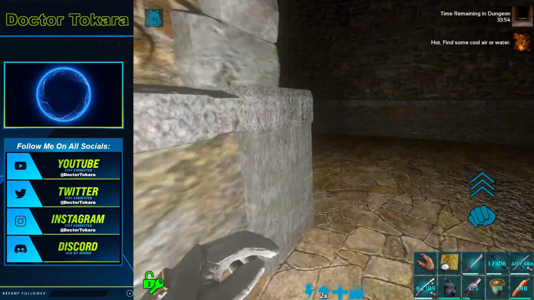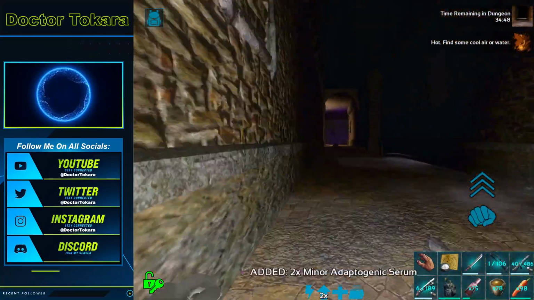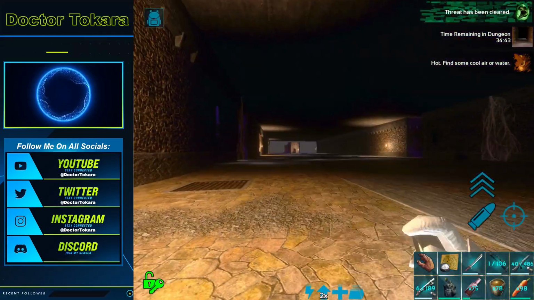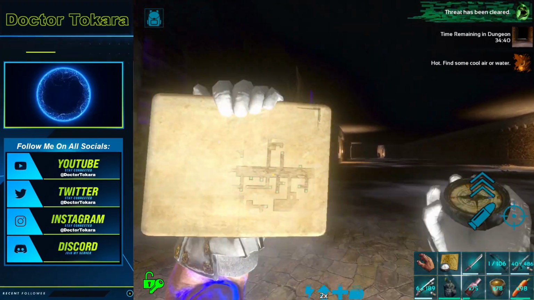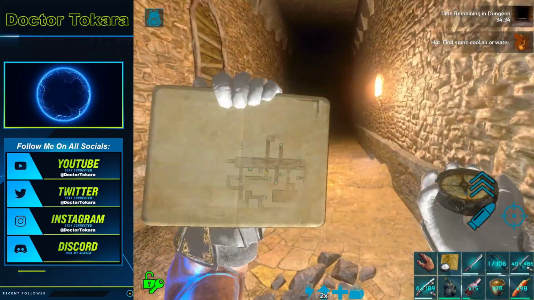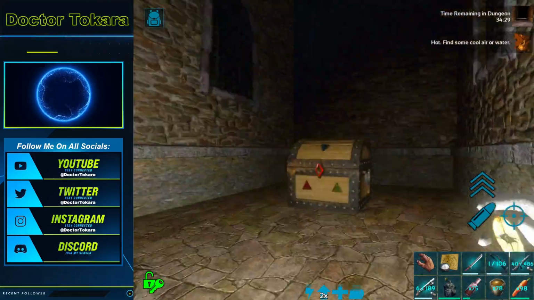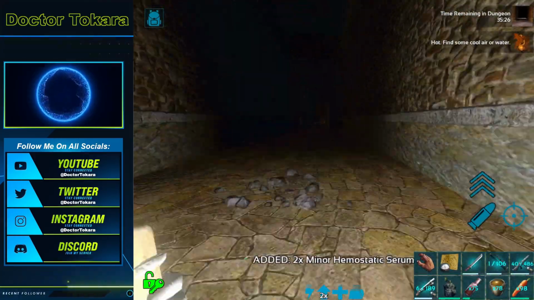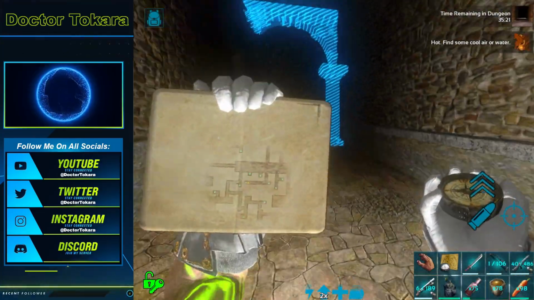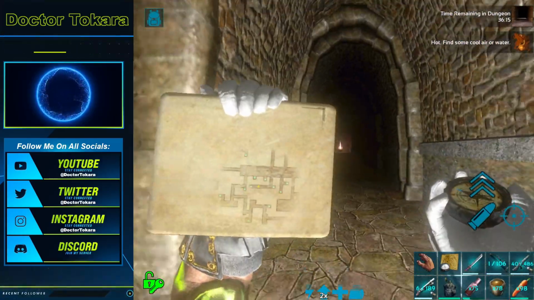Let's take that while we're here. All right, no walls there. Good, good, good. Let's go. All right, how are we looking? Okay, right here. All right, we're good on this end. Let's get this short one first. I'm watching the floor. Another serum. Another dodo. We'll jump right over him. All right, let's go. Wall sconce. All right, that's fine.